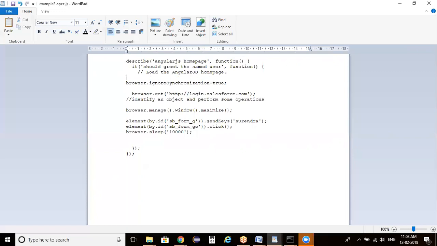login.salesforce.com. As I all know that this is a non-angular application, for sure I need to use a synchronization command here. Okay, so I just used this browser.ignoreSynchronization command. I don't know the objects what are there in that particular web page, hence I am commenting these two lines of code which is interacting with the login page. I just commented these two codes. The only logic which I have in this particular one is this will ignore the non-angular controls, so that this is going to interact with the non-angular applications also. This will open the Salesforce application and this will try to maximize the browser.